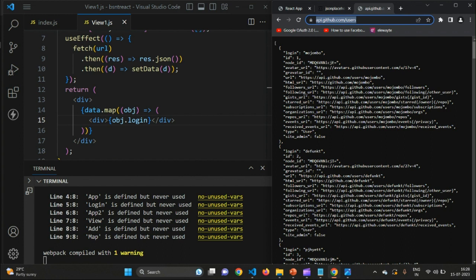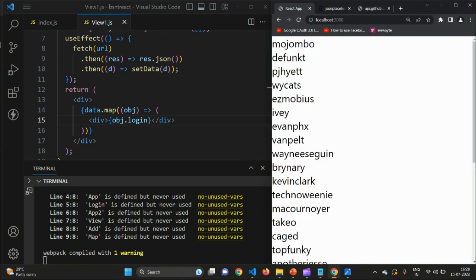All right. Now I can also use this URL, okay, and display all this information on our screen. And so this is about how to access an API. Let's see one more example.